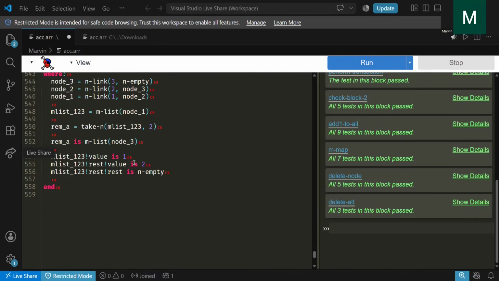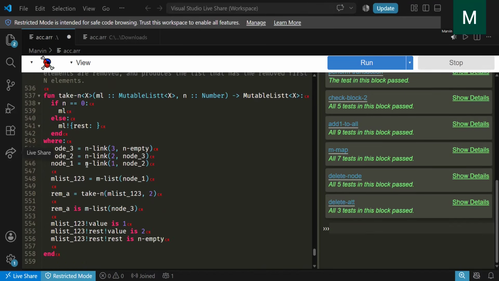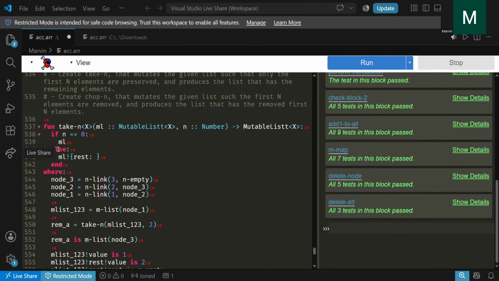Maybe. So focus on take n first. When you need one, then you can create one. My advice is only create a helper function once you're able to use it in your main function. Makes sense.